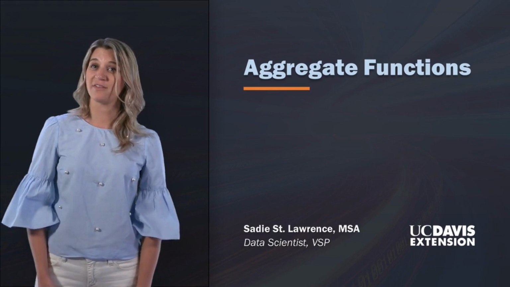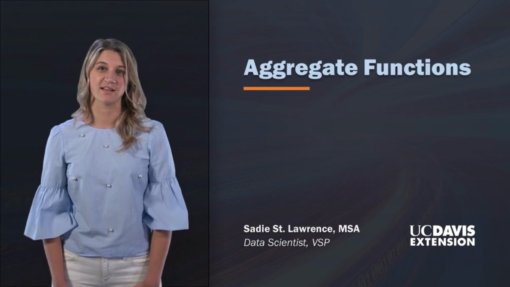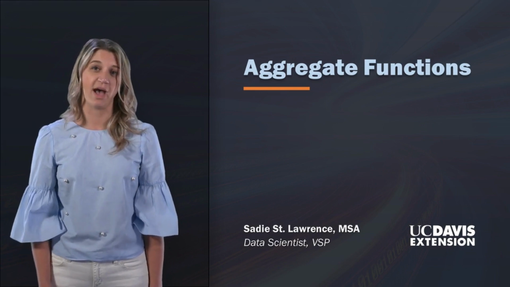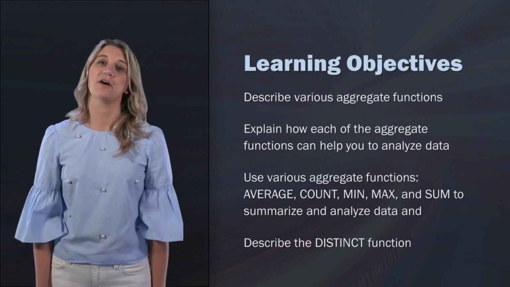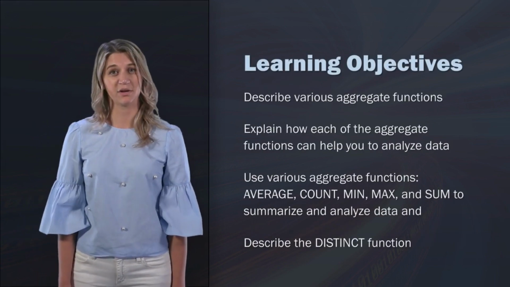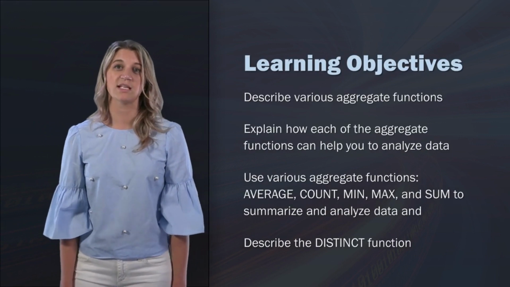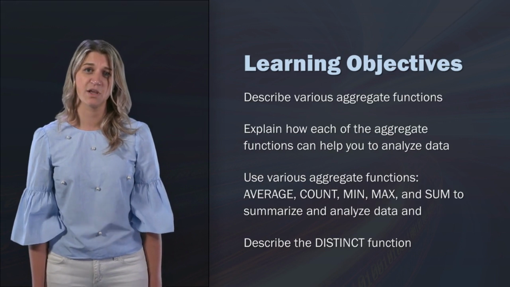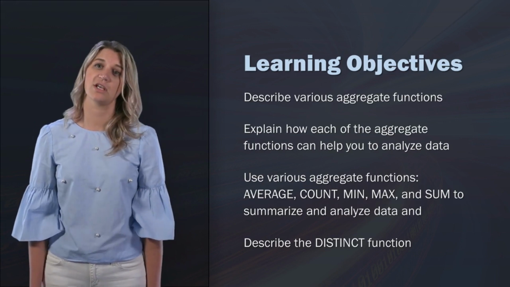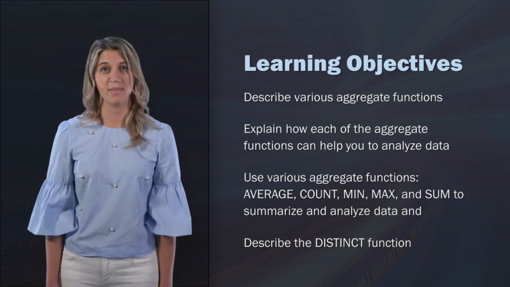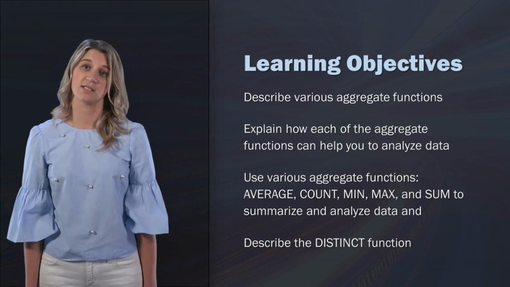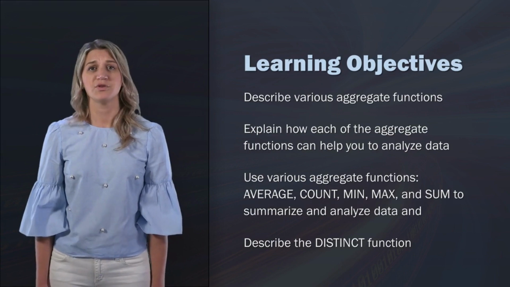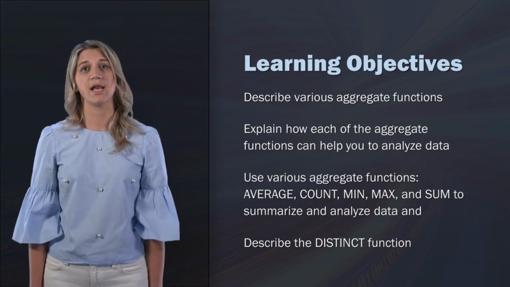Aggregate functions provide various ways to summarize your data, which in turn really helps you to analyze your data and see what you have. In this lesson, you'll learn how to describe the various aggregate functions and what they do, explain how each of the aggregate functions can help you analyze data, use various aggregate functions including average, count, min, max, and sum to summarize and analyze data, and describe the use of the distinct function and how it can be useful.